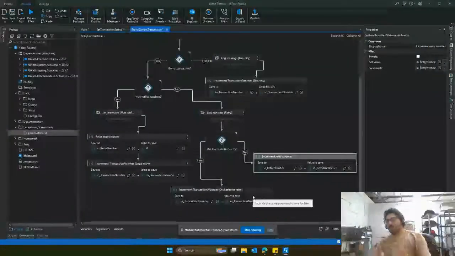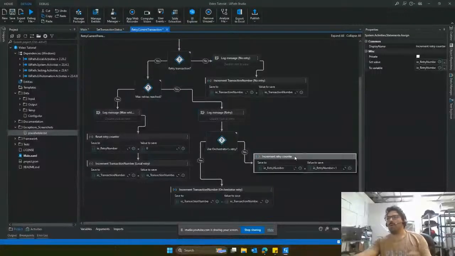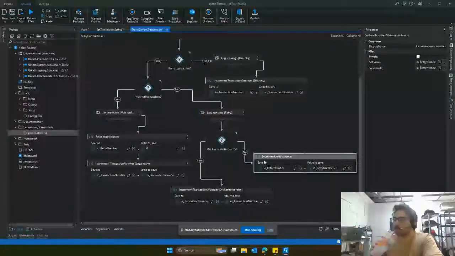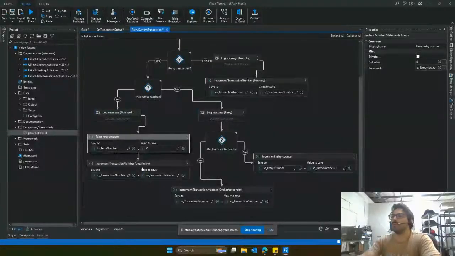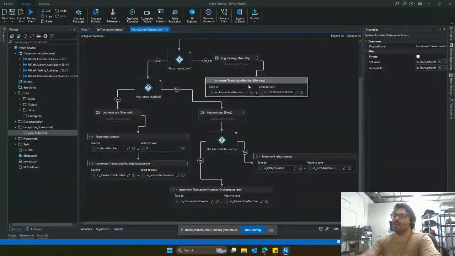So it's saying, are we using the settings that we locally have, or are we just going to let UiPath Orchestrator deal with it? Personally, I'm a control freak, so I never really use Orchestrator retries. Sometimes, I shouldn't say never, I rarely use them, but that is something to know. So have the max retries been reached? Yes, then we set our retry number to 0, and then we set our transaction number to plus 1. Simple as that. Personally, I like having things point to the same thing. I hate having duplicates, but it's whatever.